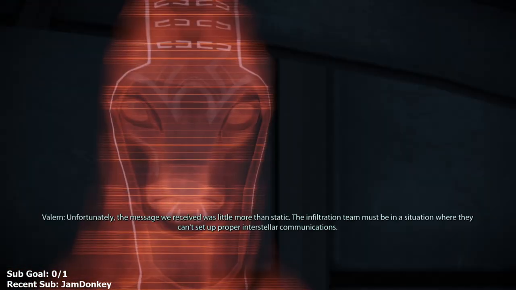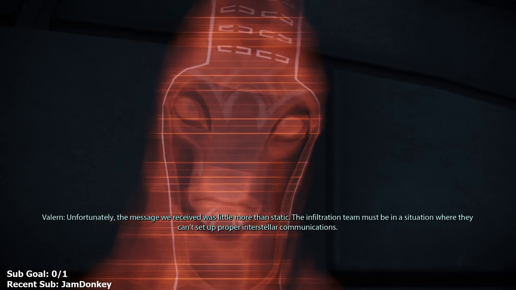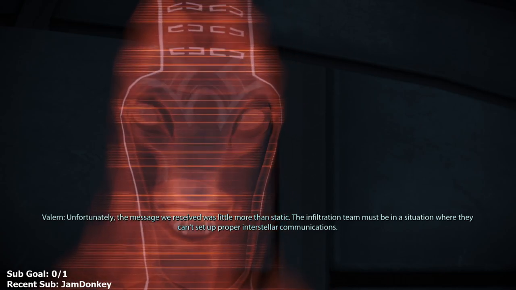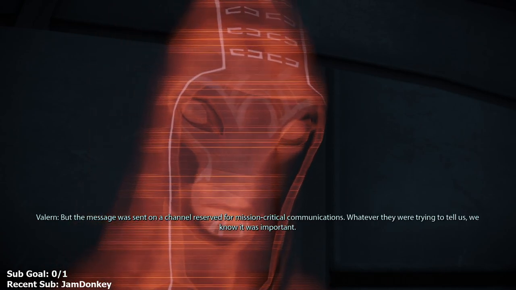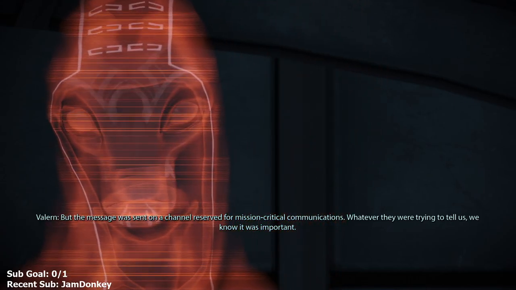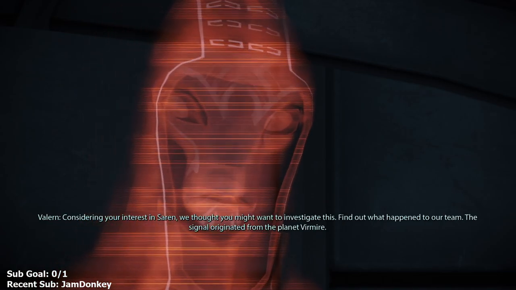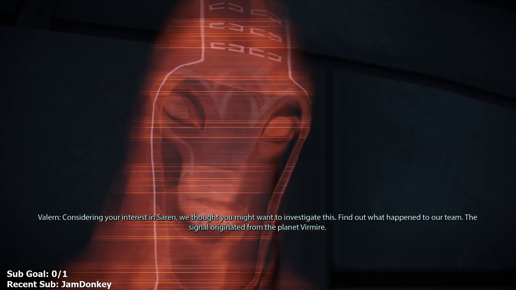What did they find? Unfortunately, the message we received was little more than static. The infiltration team must be in a situation where they can't set up proper interstellar communications. But the message was sent on a channel reserved for mission critical communications. Whatever they were trying to tell us, we know it was important. Considering your interest in Saren, we thought you might want to investigate this. Find out what happened to our team.